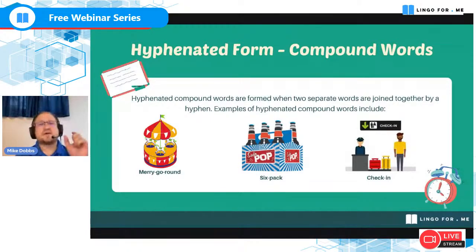And then we have six, the number six, and then a pack, which just means more than one thing is inside of it. So you can have a pack or a deck of cards. And here we have a pack of soda. You can see it says soda pop, which is just another word. You might call it pop or soda in English. We have different words we use, but here it's a six-pack. So a six-pack is six sodas in one container, and the pack is the container. So we put those together.